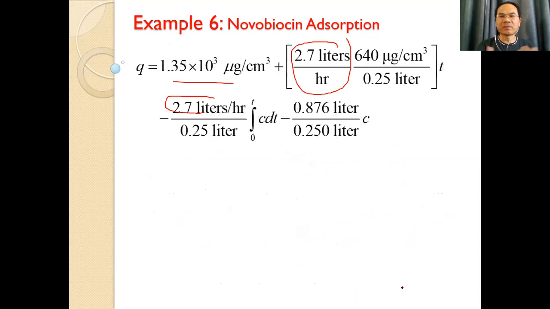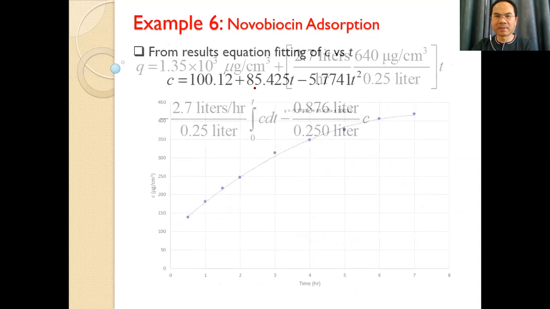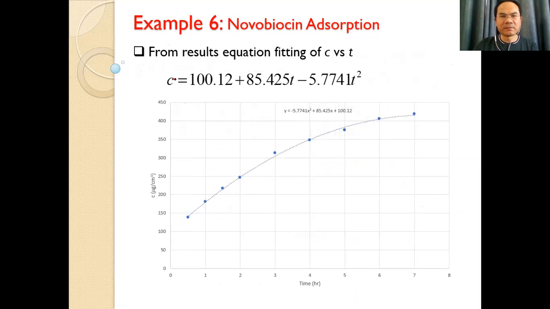To substitute all of this, you need only C and T. You know C already with respect to time. You substitute C, you can calculate Q as a function of time, but this is in terms of integration. You can integrate numerically, but for this technique, I will integrate by substituting the fitting equation of C.